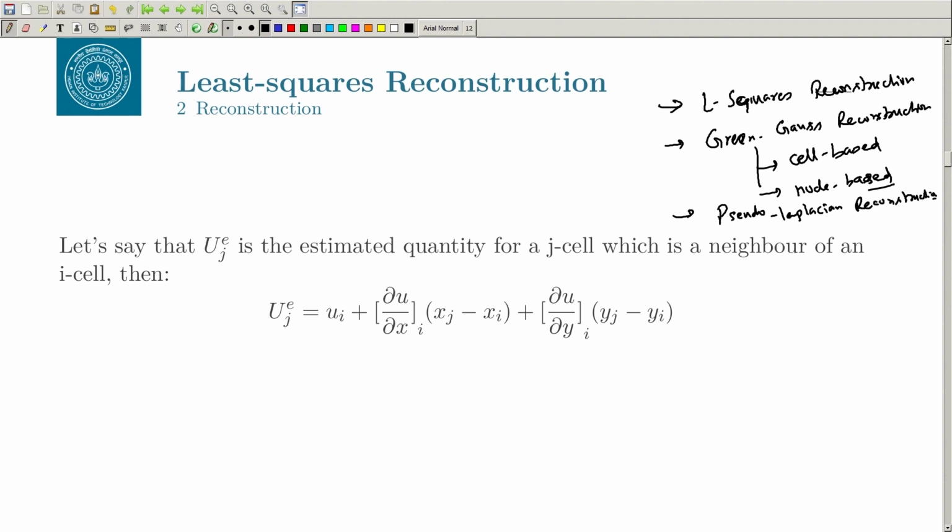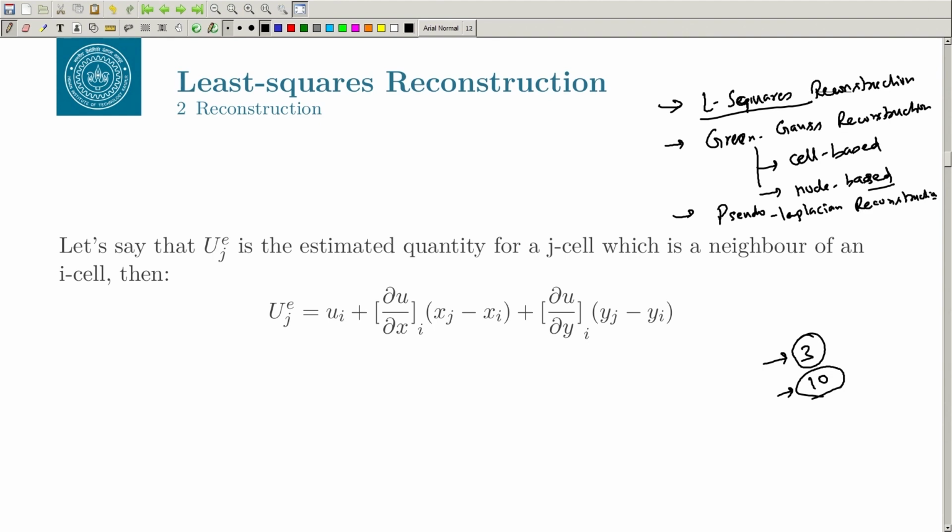So how do we go about this least squares reconstruction? First let us discuss least squares. Least squares, as we know, is a very general terminology, where you have a system which is over determined. That means, let us say the number of variables that you want to solve for is 3, and the number of equations that you have is, let us say, 10 or 5. Then how do we get the 3 values that give you the least error while trying to satisfy these 10 equations? That approach is called the least squares approach.